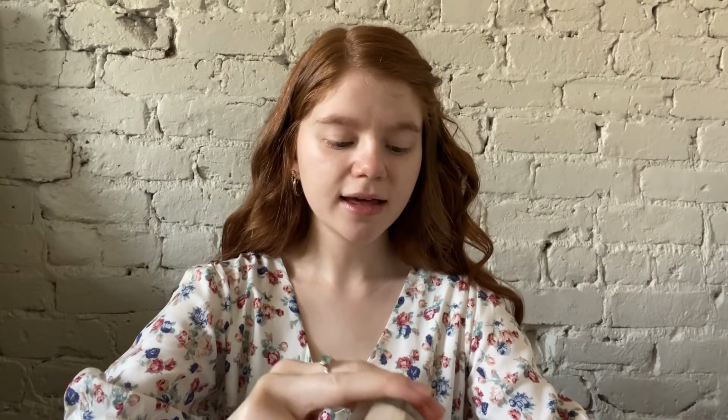I like to start using more natural makeup, but I don't want to throw away all of the makeup that I have, so I'm just trying to get through these makeup products. Now I'm going to take my beauty blender and I'm going to blend that all in.